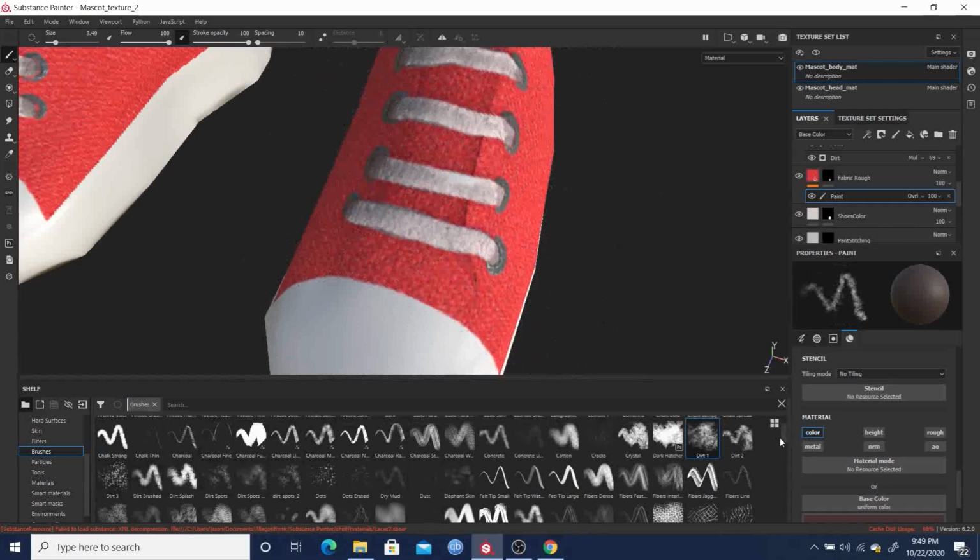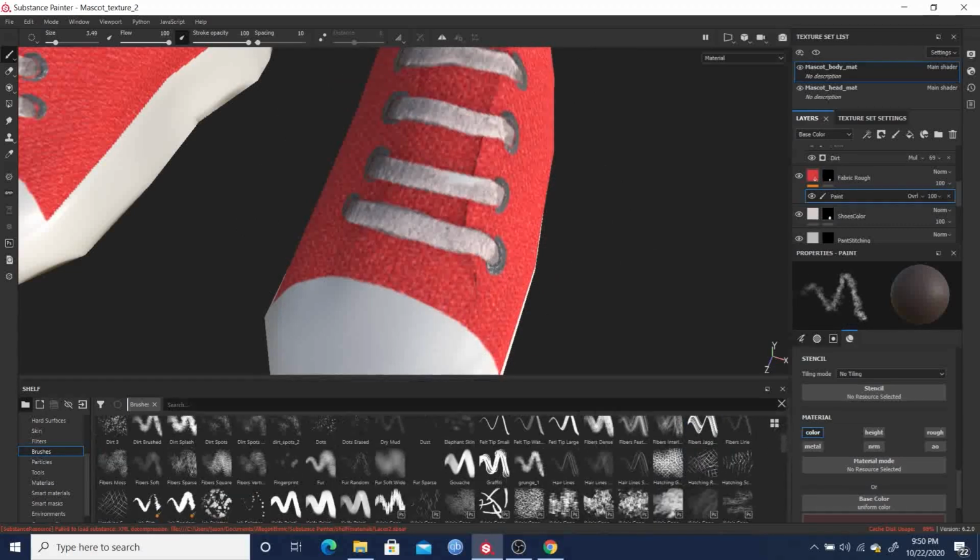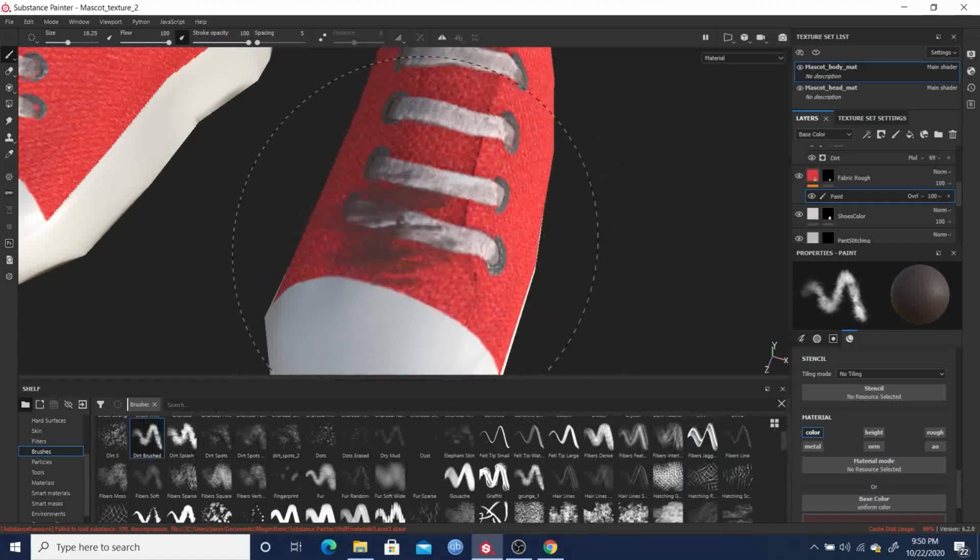Let's see what else we got here. Dry, mud, fur, soft. Let's go with dirt brush. Dirt brush might work. And actually I want to rotate that. So let's go in the opposite way. So I'm holding control and you just left drag. There we go.